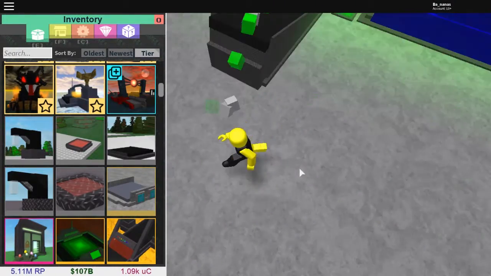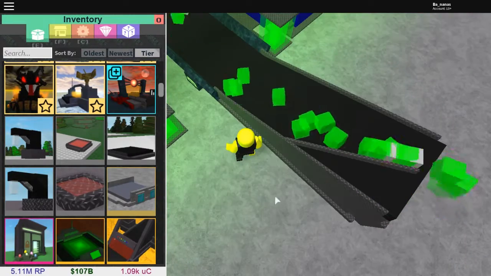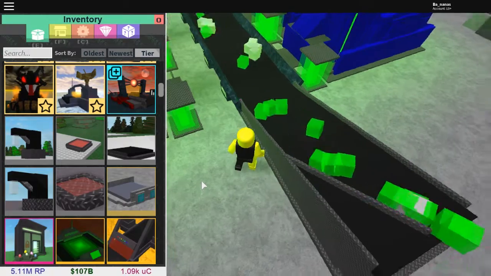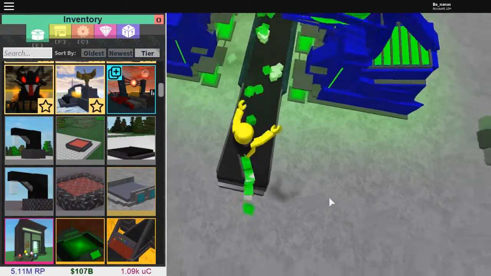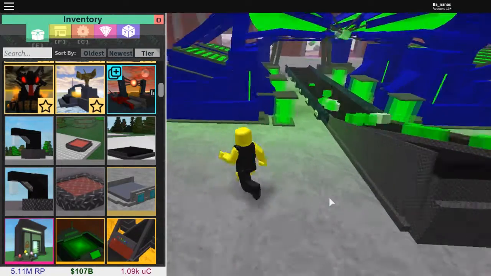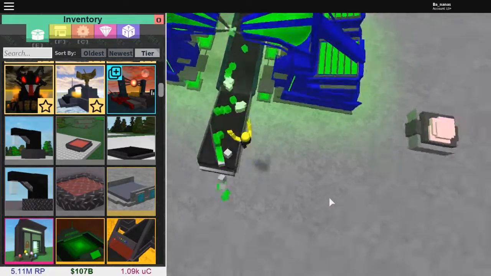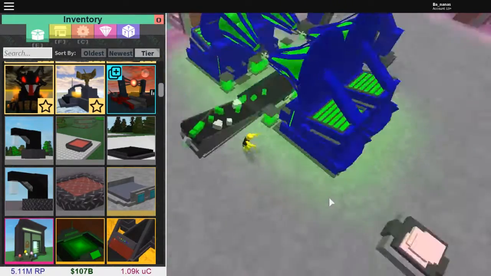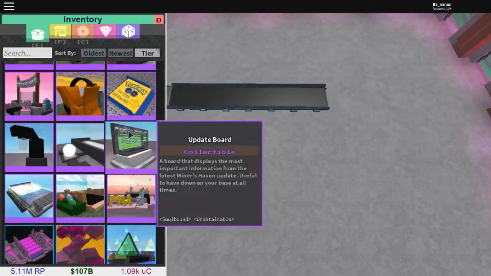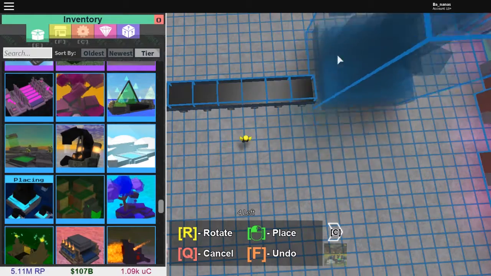And yeah, it's pretty cool. Definitely makes your life easier, at least in Miner's Haven, because no more that weird ore clogging and jumping on the ores. And it's really cool. Now it lets you use this without any weird clogging issues. Let's try with the big boys. Where's that useless massive diamond mine?